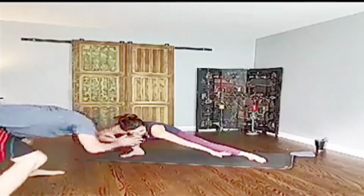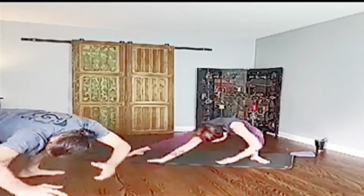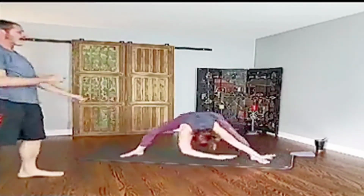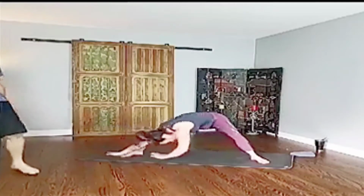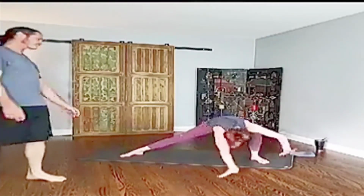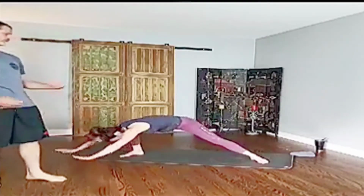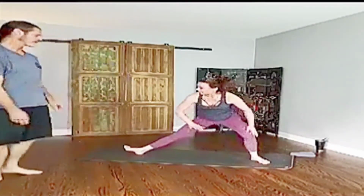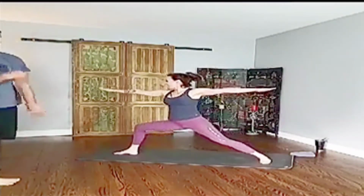Leading with the tailbone, rounding out the spine. Hands up a little bit higher. Nice. And then once we come over to the left, we'll pivot the right toes to the back of the mat. And coming into a warrior two.